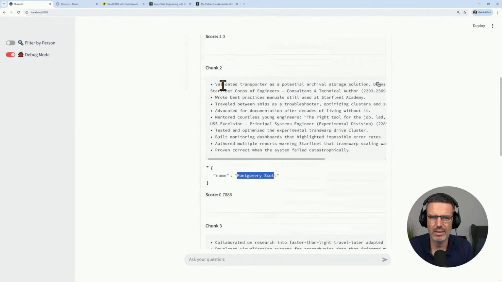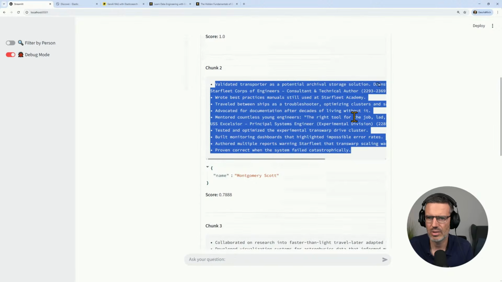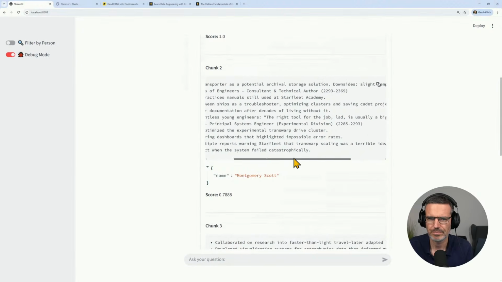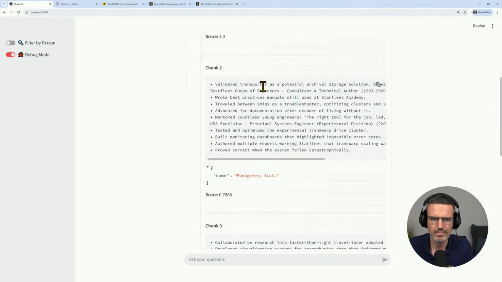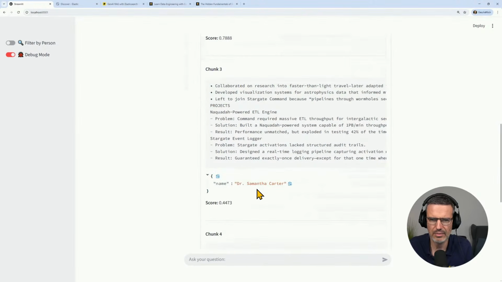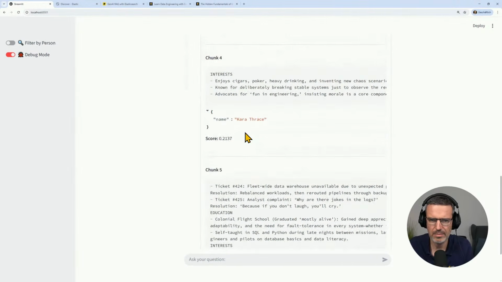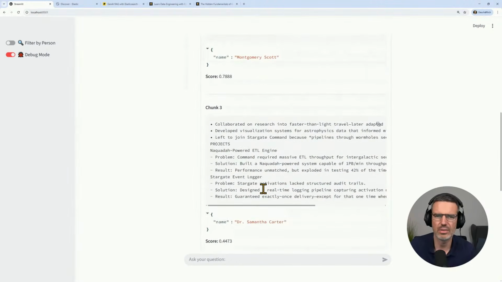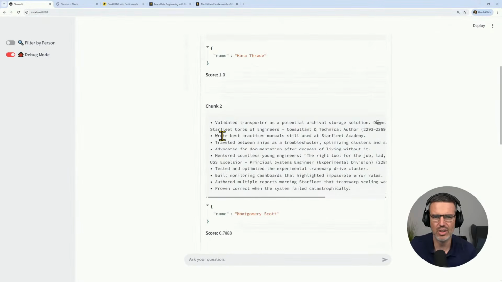We can look here: validated transporter as a potential archive solution. So this one is actually good. Then Excelsior, what do we have? This is also not him. This is also not his chunk. Okay, so it actually took that out of just this chunk.